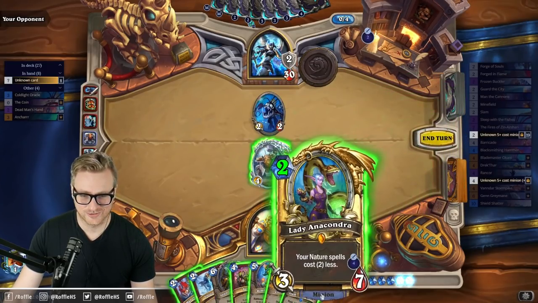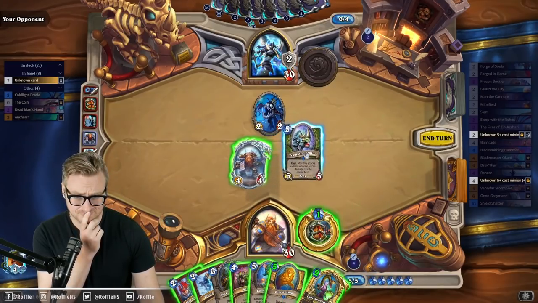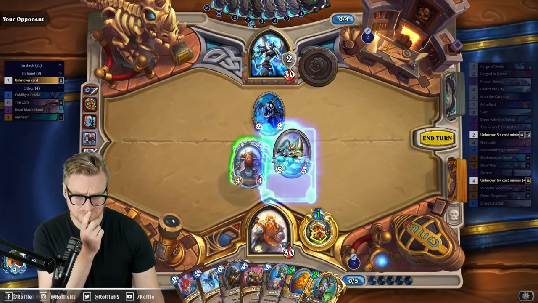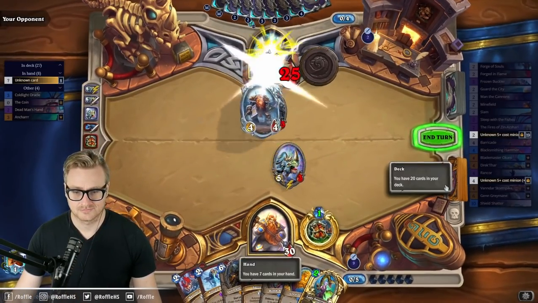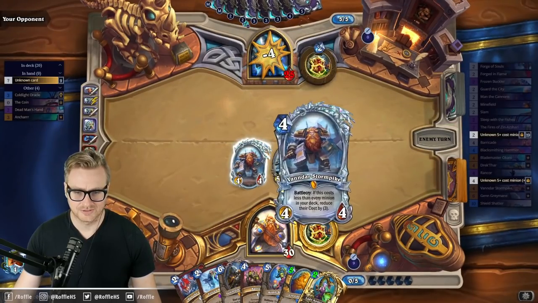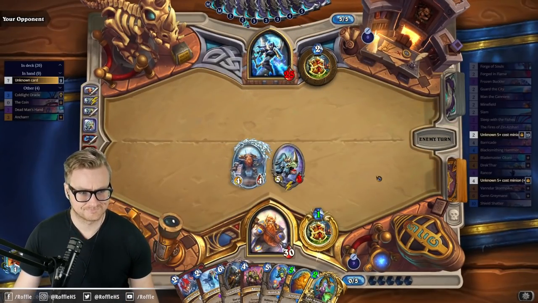Well, that's not quite a... Oh, they're two mana? I don't know how to do math. Bonk. I always thought he reduces by two. And I'm always wrong.